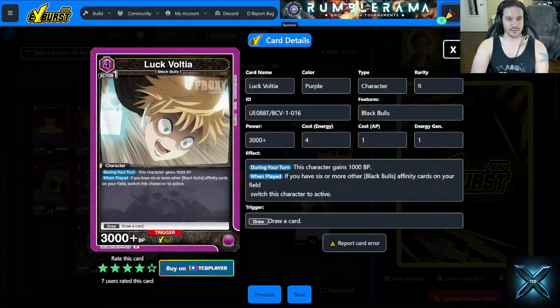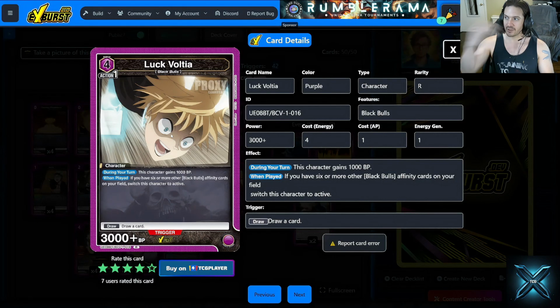And then we are running 3 of the Luck Volsha. It is such a good card. 4 energy, 1 action point, 3000 plus BP, generates you 1 energy. During your turn, this character gains 1000 BP. So it is going to be on your turn of 4k. And it says, when played, if you have 6 or more other Blackpool affinity cards on your field, switch this character active. So you play it set to resting. If you have 6 or more other, you get to stand it back up, which is super, super strong.